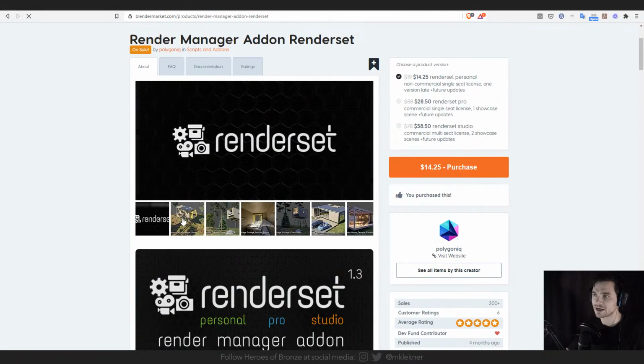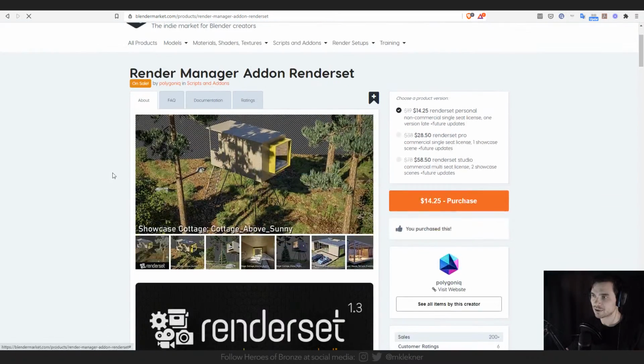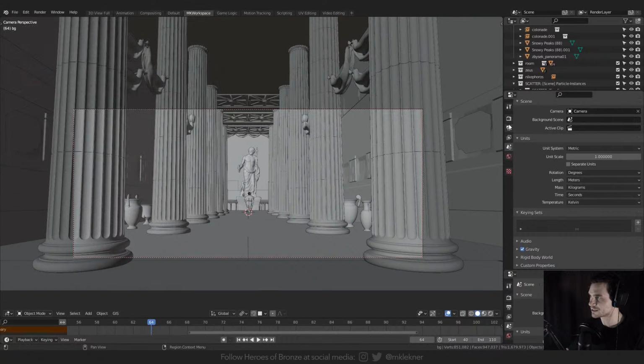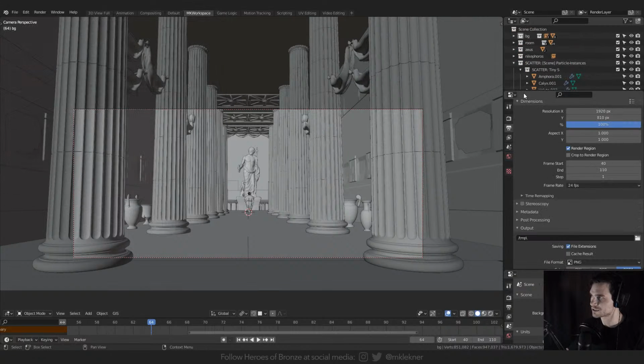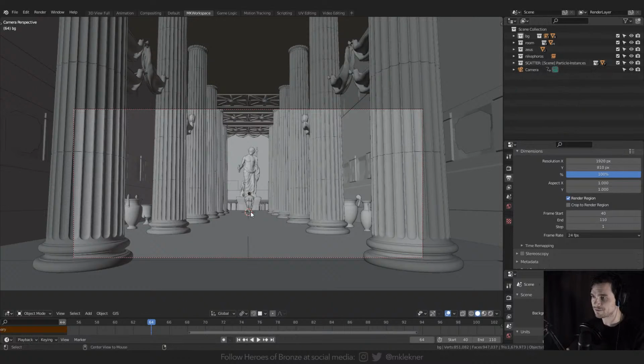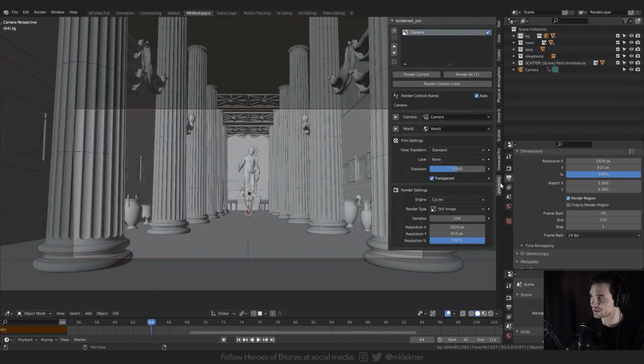Because we've been setting up a lot of cameras and basically render setups and passes and everything, and it can get quite tedious to set up different passes, different layers for different cameras in Blender, and you really don't have a way to save your settings for another pass when rendering. Well, you actually have an option like this. It's a render set add-on by Polygonic, and you can see here in this menu I already have a first scene setup. Let me actually rename it.